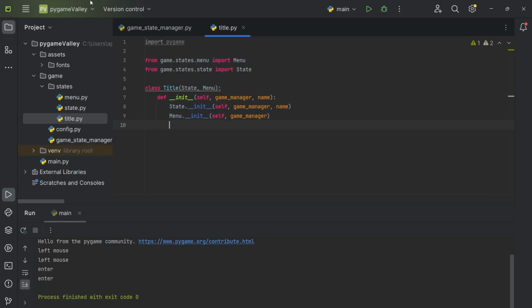Now I've got some images already made for the title screen. I just made these in tiled using a sprite sheet that I bought on itch.io, so I'll link that asset pack in the description as well if you want to check it out. I made them in tiled and exported them as images. Let me grab those real quick.